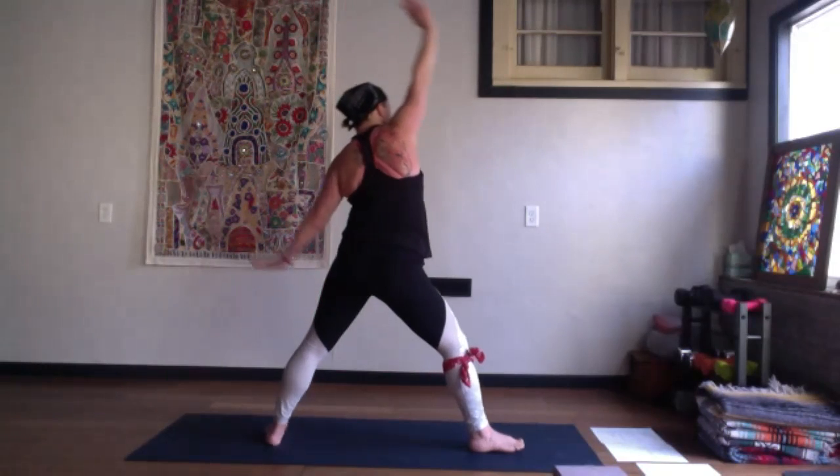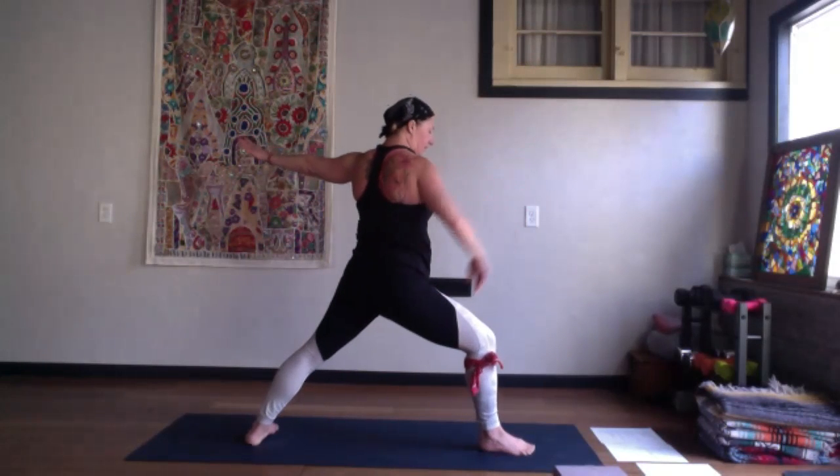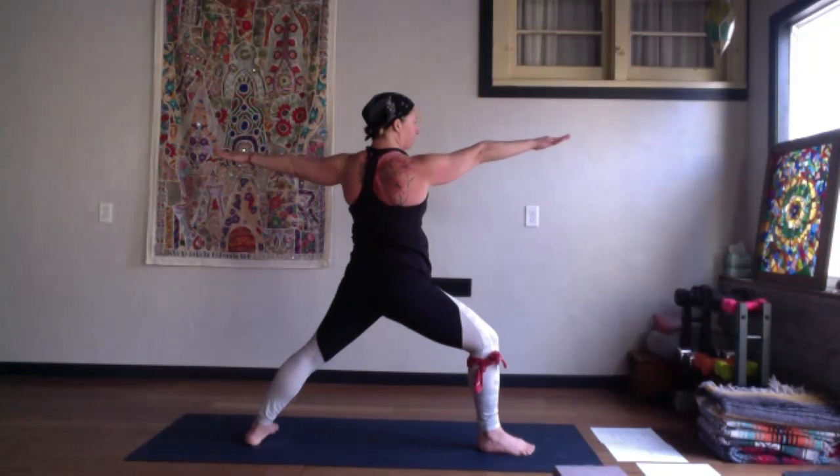And warrior two. So we're gonna lunge into our right leg. Just being mindful to press the knee out towards the pinky toe side of the foot, soften the shoulders away from the ears.